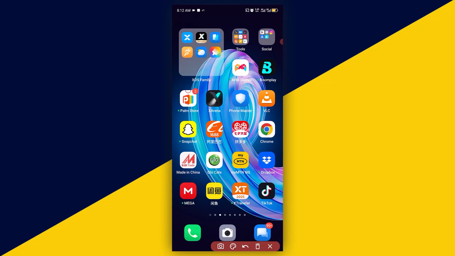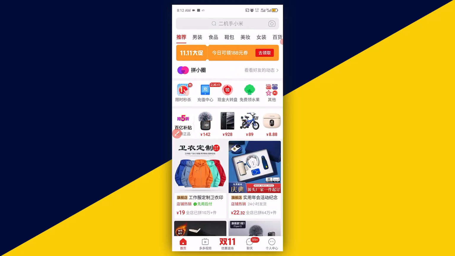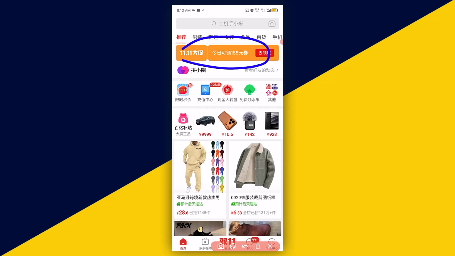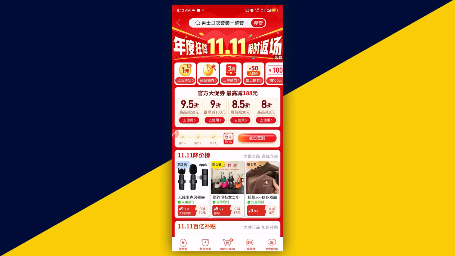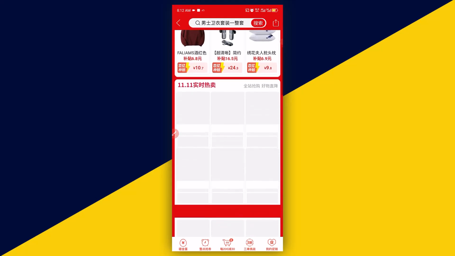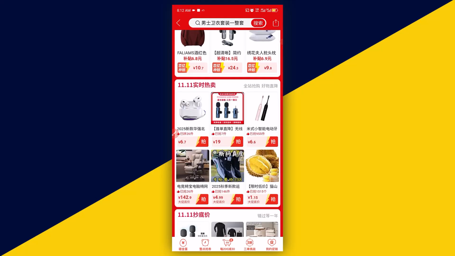The very first thing you want to do is to go ahead and open up your Pinduoduo Chinese shopping app. Having opened it, you will see a banner on the home page right here. If you cannot see a banner like this on your home screen, go ahead and click on here. You are doing the same thing. I'm going to click on this particular banner right here, and you are here. For every product you buy from this category, you are getting it at a very discounted price.